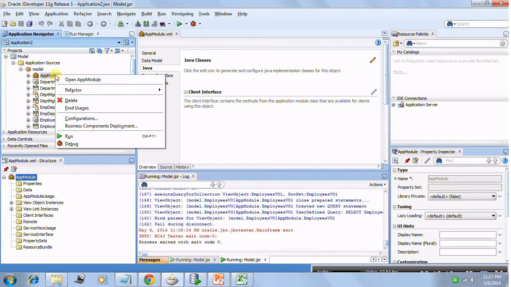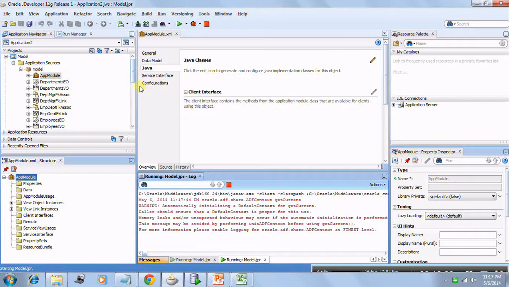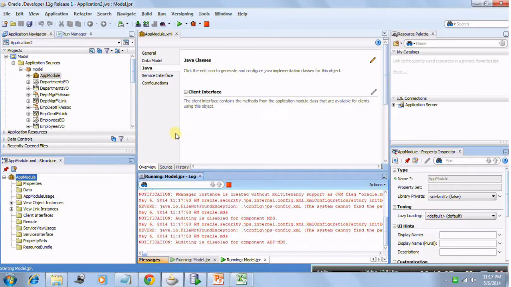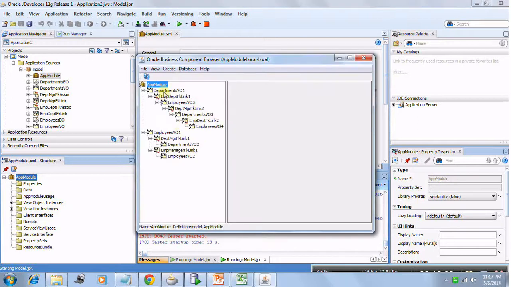Now one interesting thing that I would like to show you here is, let's run this. Right now I'm going to show you that there is a mechanism inside the ADF to store the state of the work, the unit of work that you have been doing. I will just wait for the model tester to come, and then I can explain more.